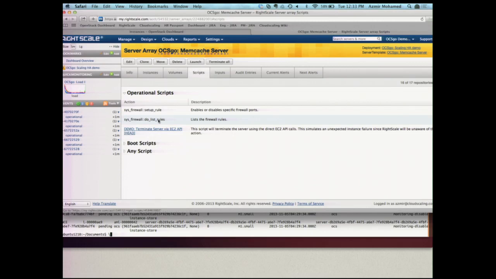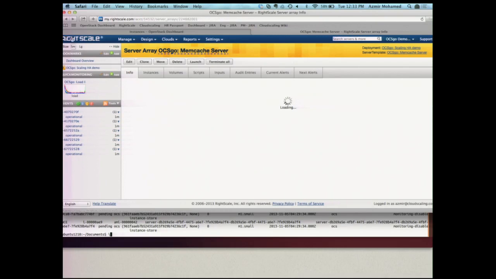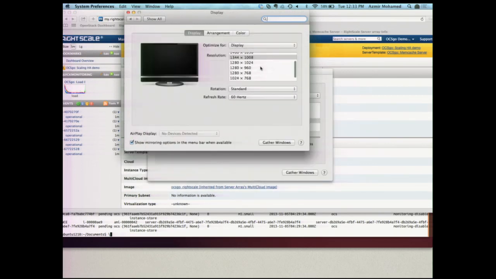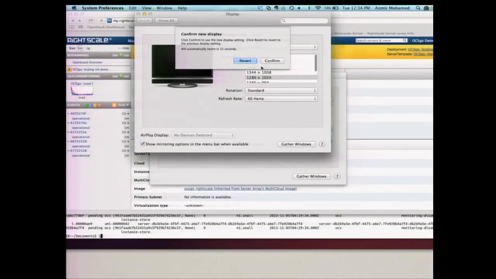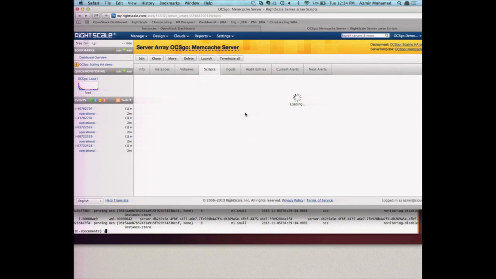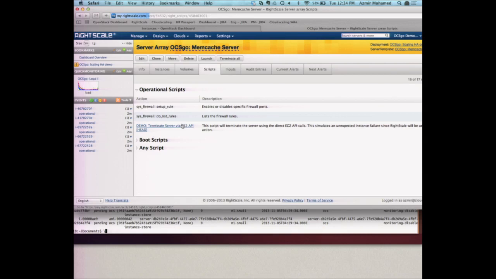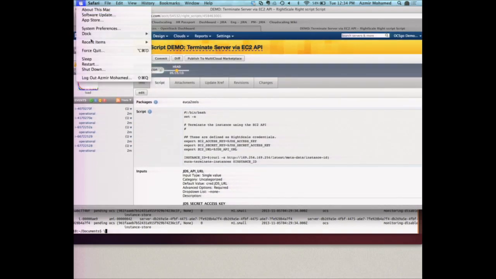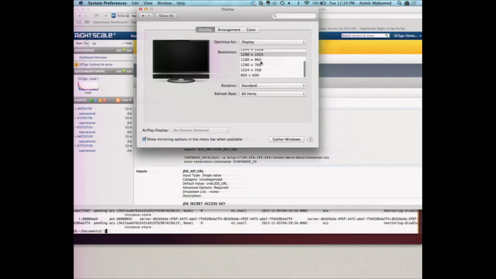So what I'm going to do here, I've got a script to terminate one of the instances in Memcache. And if I can go over to the right side here, hopefully. Let's see here. Can I get to the right side? No, don't do that. I'm going to go back to my standard display. I think it's this. Oh, what's going on here? Okay, better.